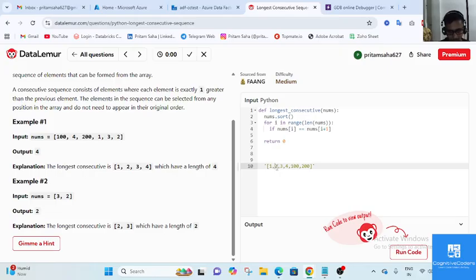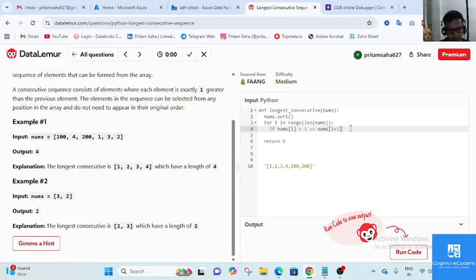The value is 2. nums i plus 1 means value is 2. So 1 equals to 2, it is not the correct thing. So here nums i plus 1 equals to i plus 1, then it is satisfying the condition.